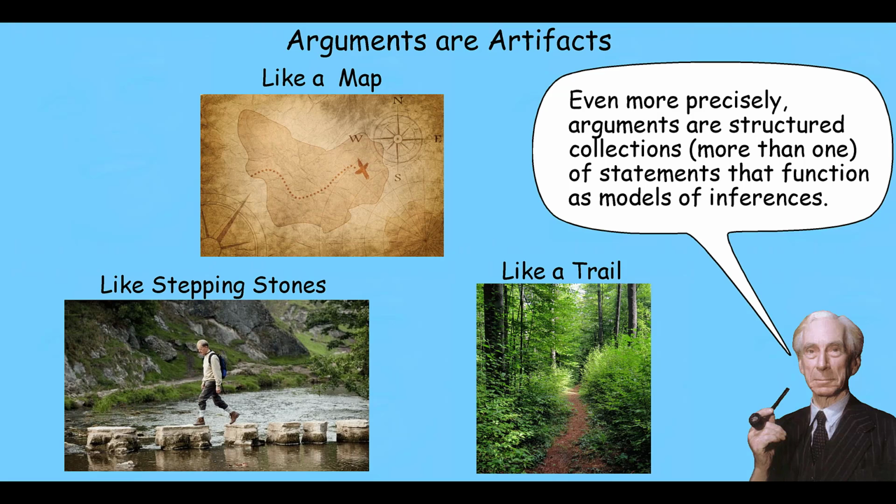But probably the most apt metaphor, to my mind, is that arguments are like the stepping stone bridges that allow us to traverse things like rivers. Because arguments don't just take us from initial information to conclusion. They are structured collections of statements. They arrange the content in such a way so that each individual step that we take, each movement that we make from the initial start of our argument to the ultimate conclusion is a step that we can easily see and we can easily make. Arguments highlight how best to get from point A to B in a very, very specific manner.